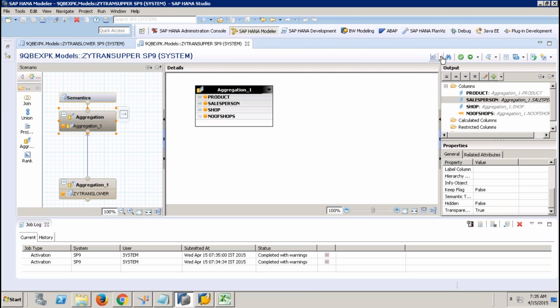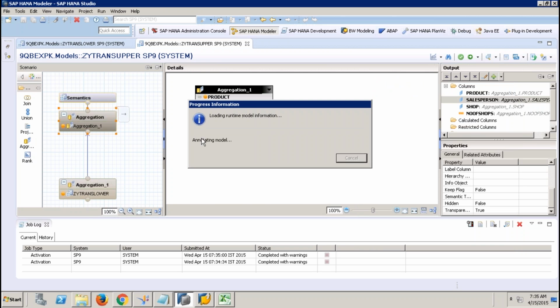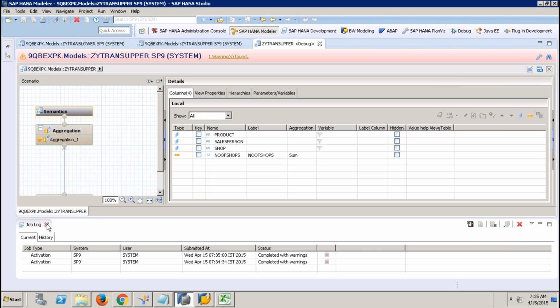Now let's try to run this view. Let me refresh, otherwise I'll just open and close it.